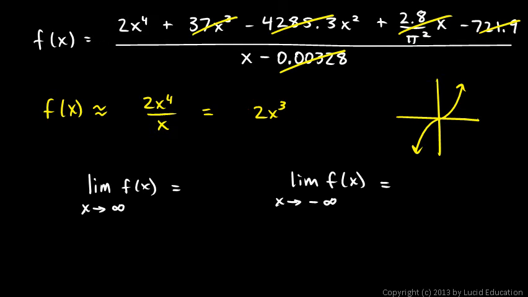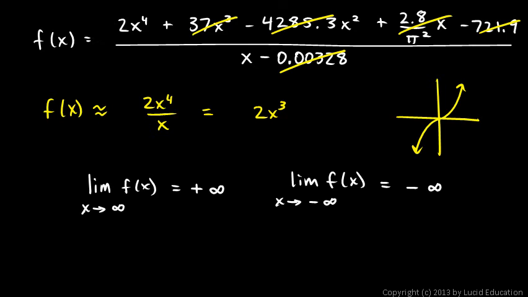This little function definition right here should conjure up in your mind this mental picture, and you should be able to see from this, even if you don't sketch it, you should be able to see mentally that as x grows really large, this function zooms up, and as x grows to extreme numbers in the negative direction, this function zooms down. So we can say the limit as x approaches infinity, in this case, is positive infinity, and the limit as x approaches negative infinity, in this case, is negative infinity. And that's our answer. And that is far superior to doing all of the polynomial long division.